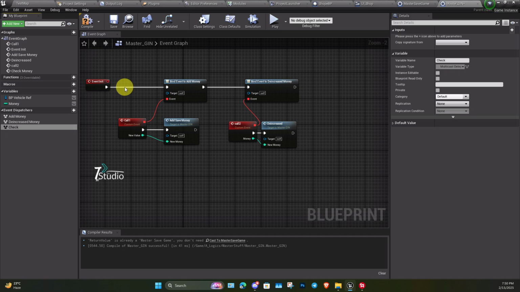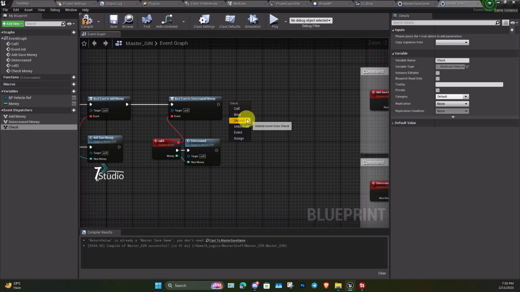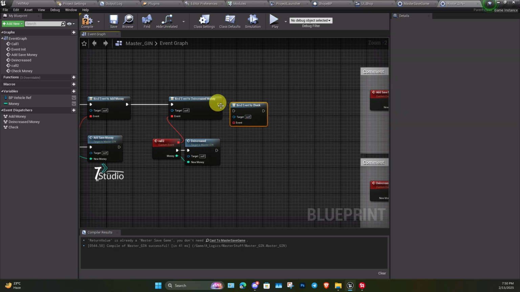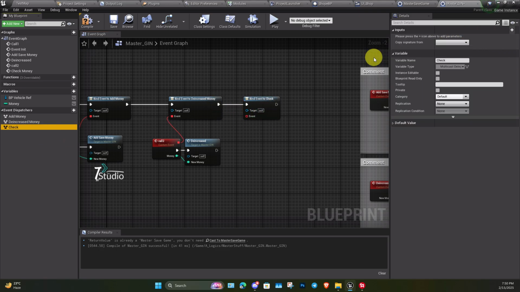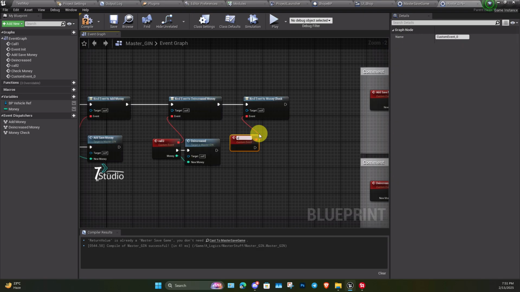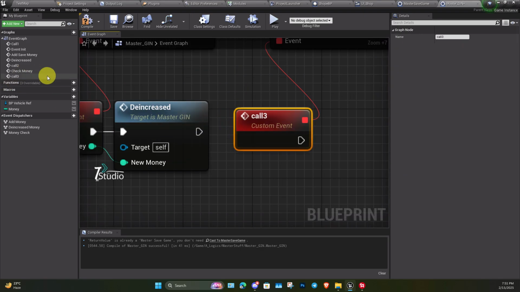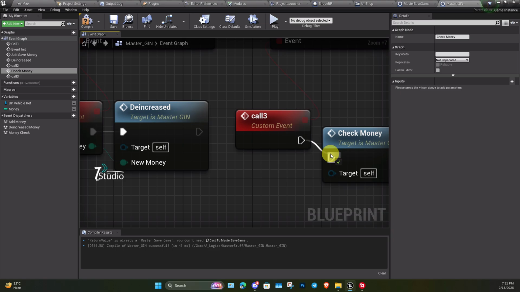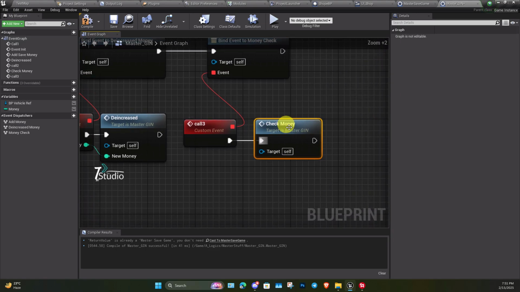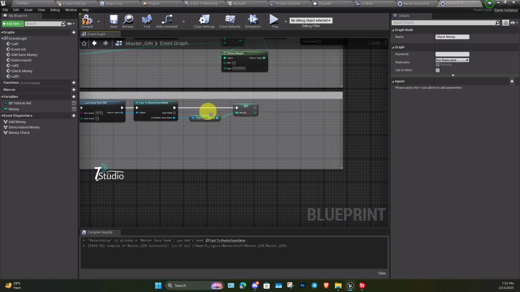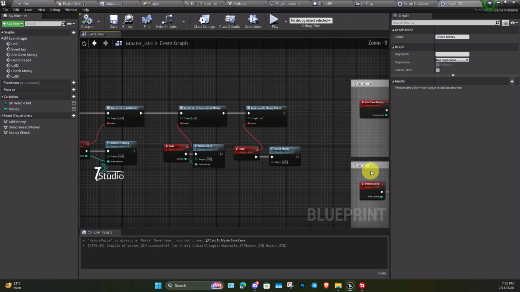So whenever we call it with a bind event, let's give it that name, money check. So custom event call, which basically checks the current money. Okay, and whatever value we have, it will assign to our money. So after that, we can check it.